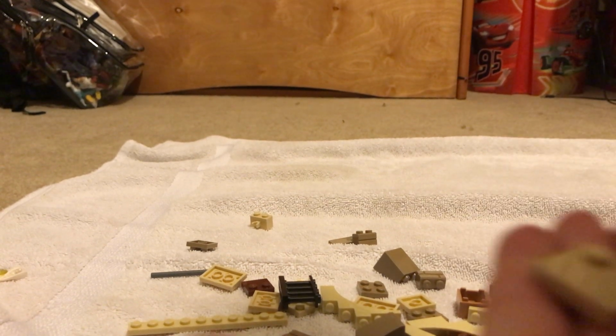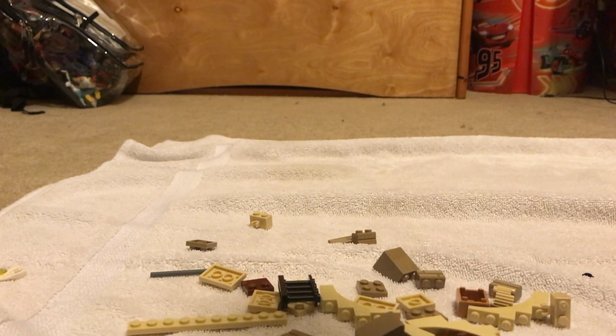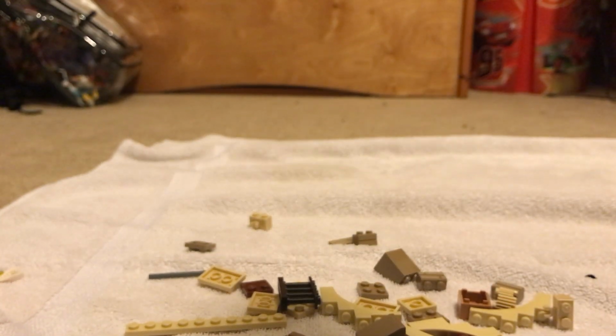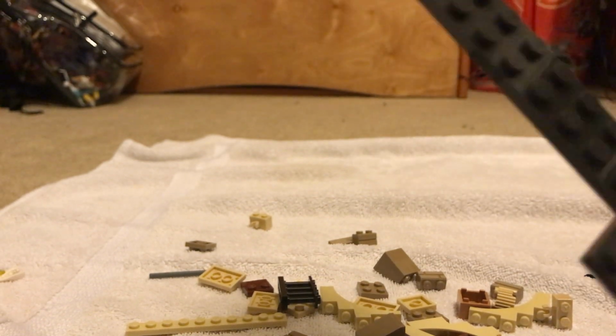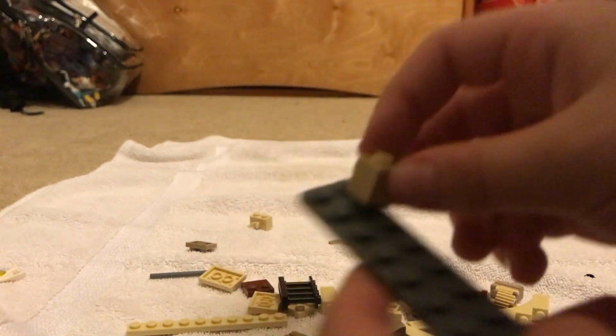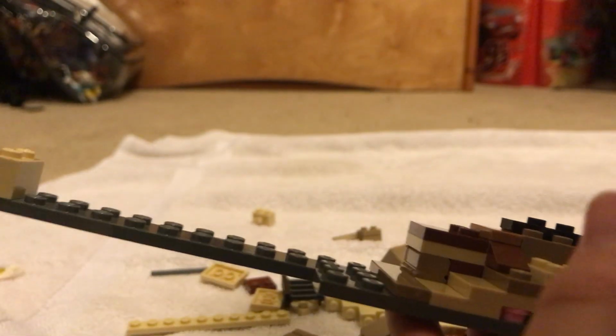You take this and that. And you're gonna go like this. It's gonna be looking like that. And you're going to put this right. Right there. Perfect little spot for it. And you're gonna take this and you're gonna put it way over top. Like so. It'll look like this.